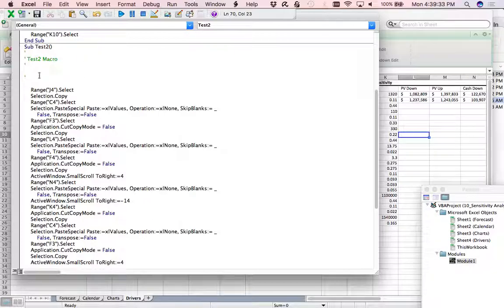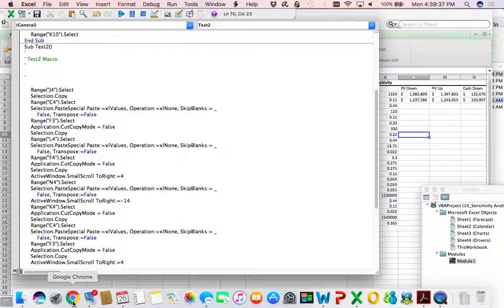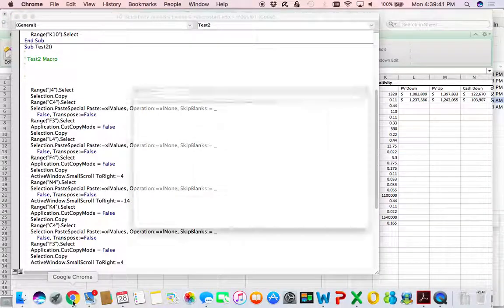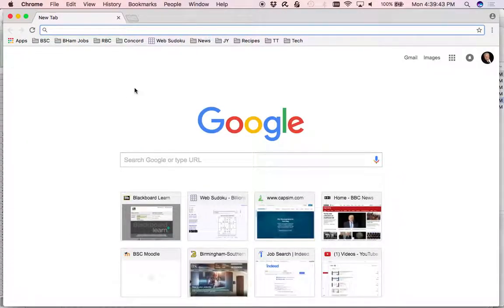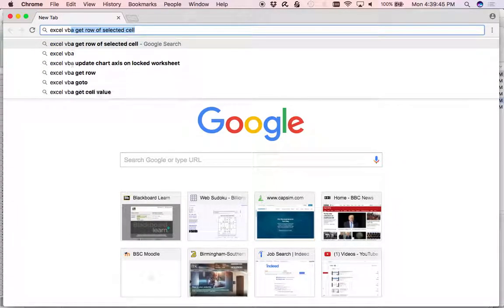All right? So we're going to make use of a little something. We want to be able to extract from whatever cell we're selected in the row numbers. So we're going to Google Excel VBA get row of selected cell.